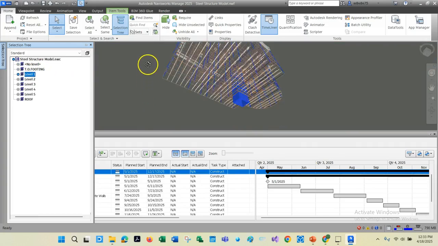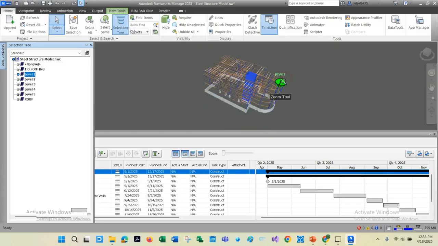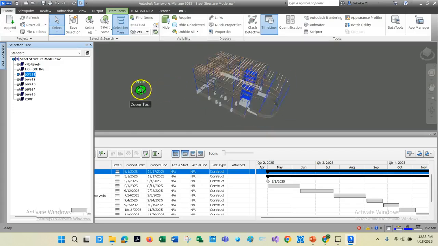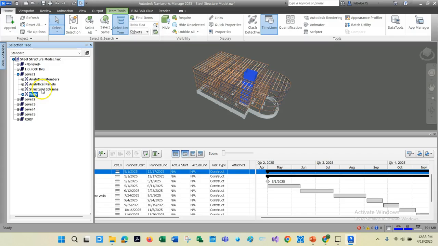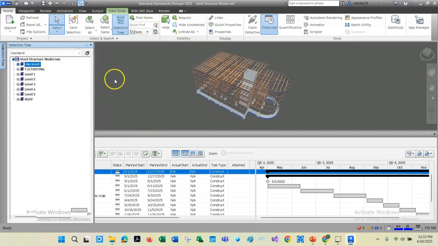Level 1 shows the columns and these walls. See, walls, structure columns, the columns. Level 2 selects the level 1 beams, level 3 beams, level 4, level 5, and roof beams. So click this one. So this portion is selected.